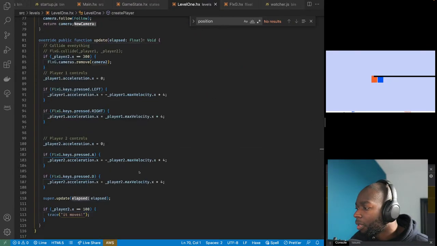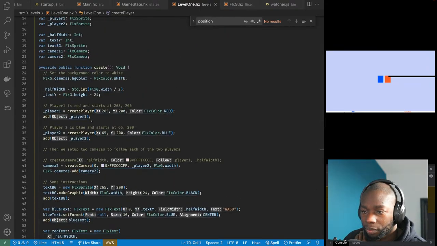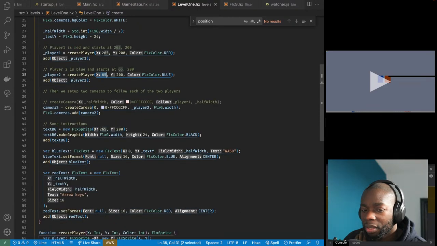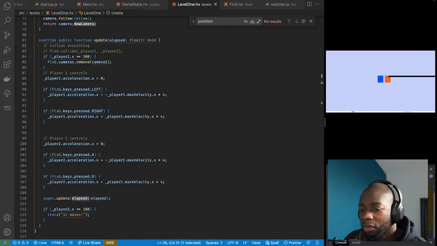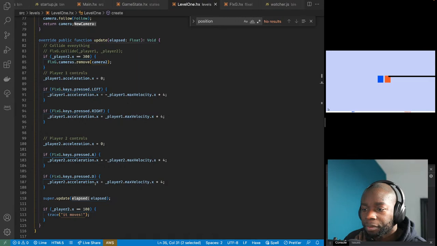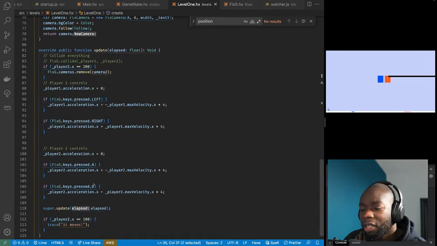No, doesn't work, doesn't do anything. Because when the player starts out, the X should be 65 for player 2, and so it should move to 100 at some point. But it doesn't seem to do anything. There's nothing in the console. Maybe I could put a breakpoint in place. Yeah, let's try a breakpoint.